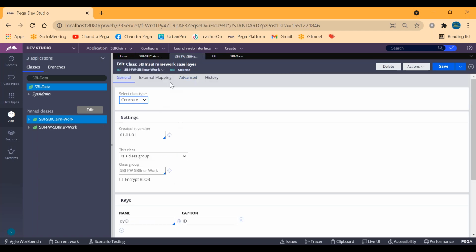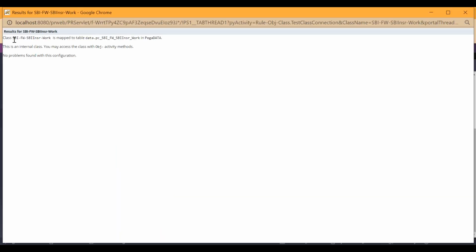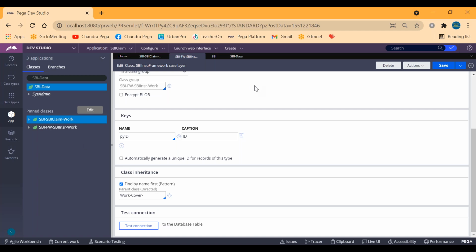Okay, so if I want this particular information about this class, I right click, open the definition, and I will see the concrete type, and there will be one table connected to this. So for this class there is one table connected, and this is the table name. Even if you have other implementations or frameworks, those are work classes, so they also have a table. That is a concrete class, and it has a table. So each and every work class is a concrete class and has one dedicated table created.